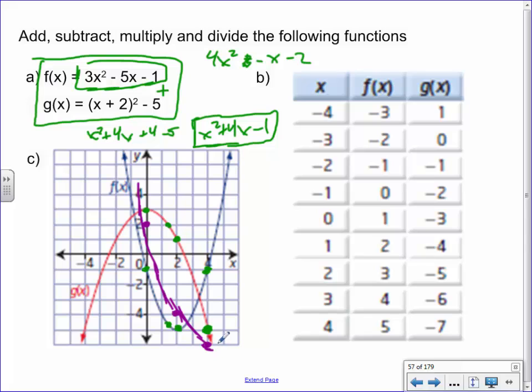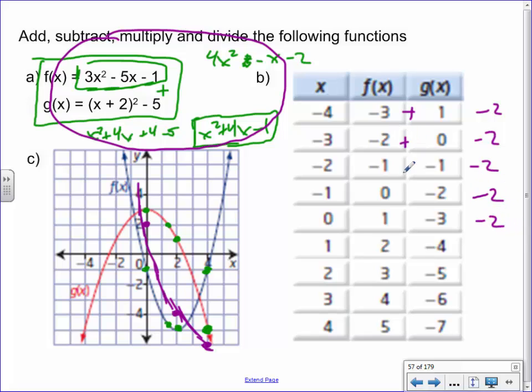But am I actually going to do every single point along the way? That's ridiculous, right? But hopefully I made my point to you guys. Up here when we use equations, this does account for every single x value. When you do it point by point on a graph, you just have to do one at a time, right? The same thing you can do right here. You just literally you're adding them up. So like here, if x is -4, well then our y values when you add them gives you -2, and here it gives you -2, and actually this is really boring. Shouldn't have done add. Add was a poor example. I just want to make sure it's clear though.